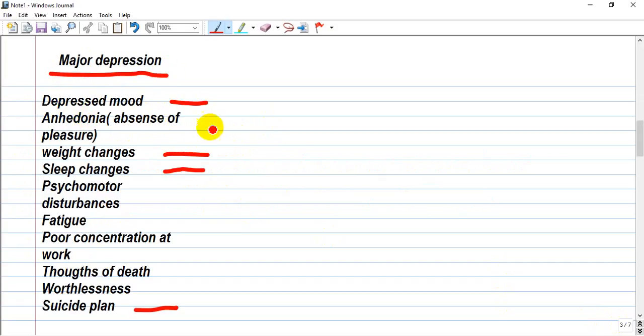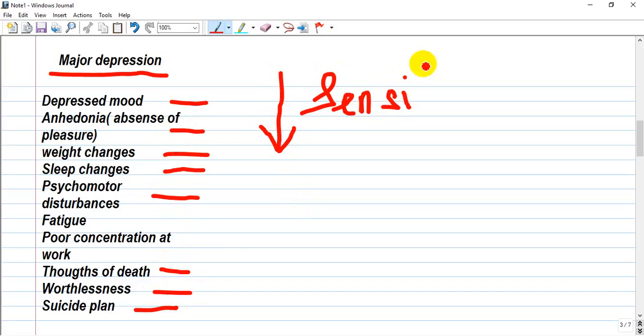many symptoms, and usually to establish this diagnosis many of them are necessary, like depressed mood, weight changes such as weight gain or weight loss, sleep changes like insomnia, suicide plans or only thoughts of death. So if we increase the number of symptoms that a patient has to have for establishing the disease, not everyone will have all of them, and for this reason the sensitivity of the test will decrease. But instead the specificity will increase. It will be a very specific test, very specific.